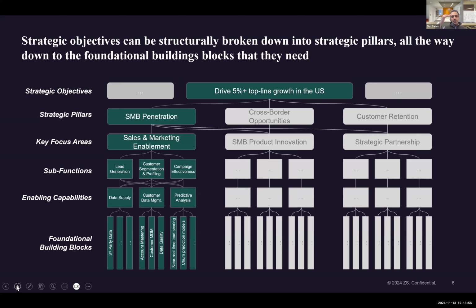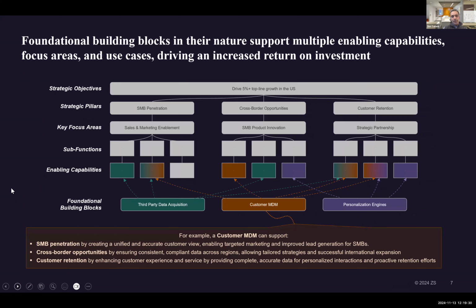This foundational building block could further be decomposed into several work streams or initiatives, which then become those practical work streams or projects, right, that your companies are driving. So you have owners and you have resources allocated to that, but not losing sight of this broad goal that you're trying to achieve, right? So that's how overall a business objective or a strategic objective gets translated into something very tactical from a data perspective. Willem, if you go to the next slide.